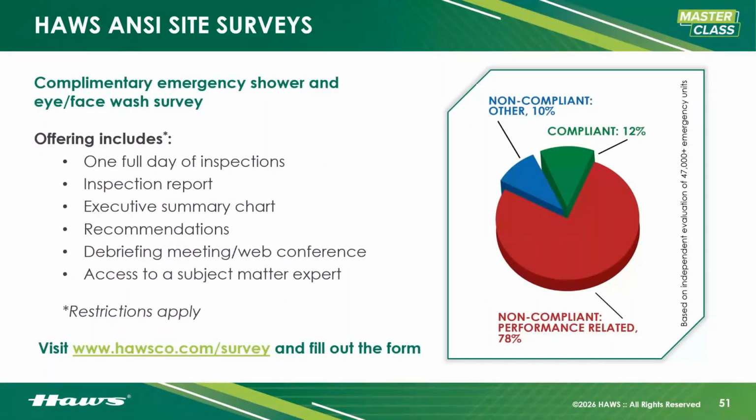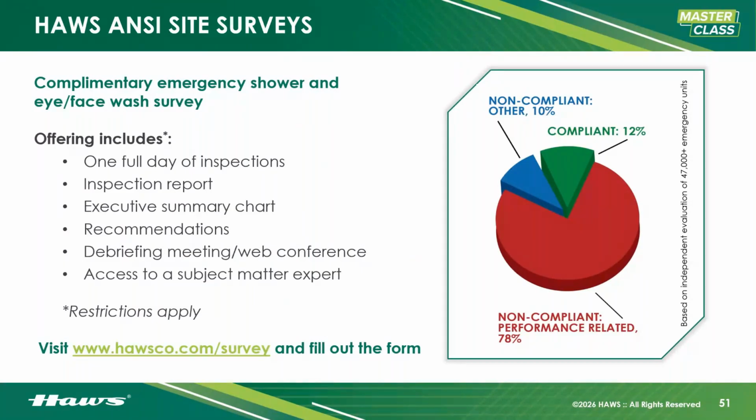So 8 out of 10 attendees believe that over half their equipment meets the ANSI standards, when in fact 78% of emergency equipment is non-compliant, which is not great. That is the huge red slice that you see sticking out. These are non-compliant performance-related issues, and that's when you see any injurious or uneven flow rates, starvation of the unit, etc. And then the little 10% on the chart accounts for non-compliant other, and that's any issue not related to performance.